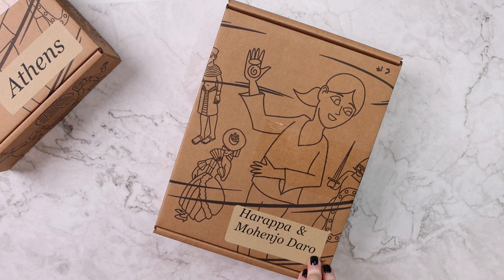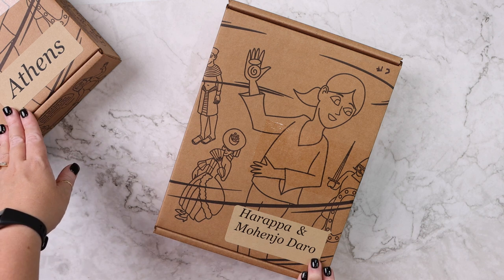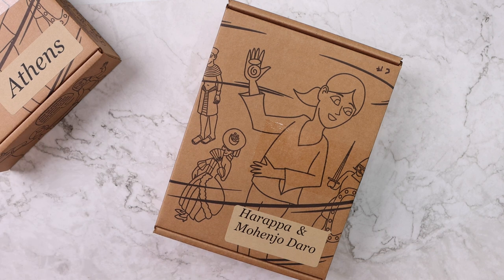Now, History Unboxed, you have multiple different options. You can purchase them individually, like if you are studying Athens or Greece and you just want Athens, you can do that. You can also sign up for a subscription and they will send you either ancient, medieval, or modern. So there's many different ways you can do it.